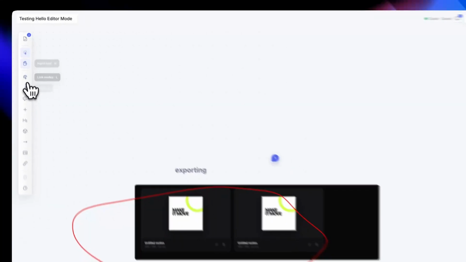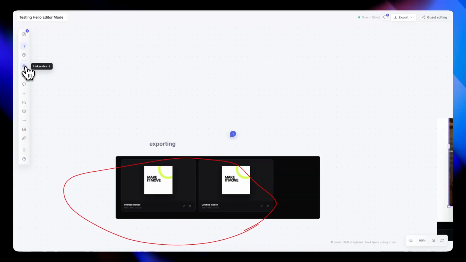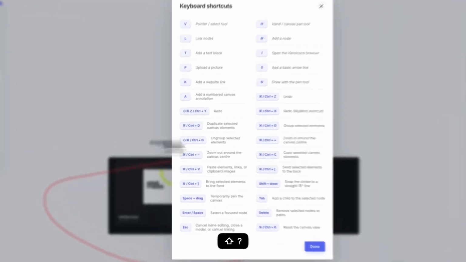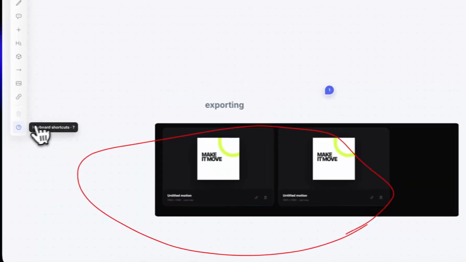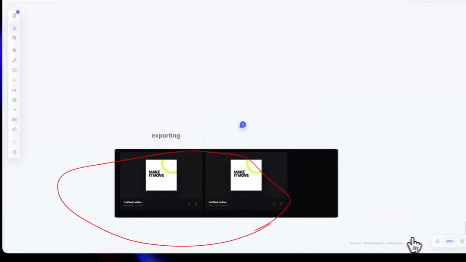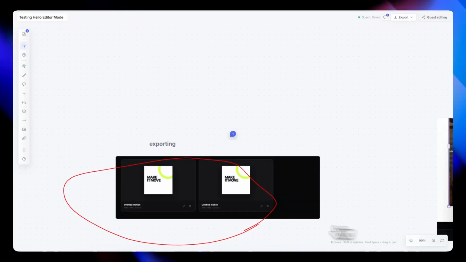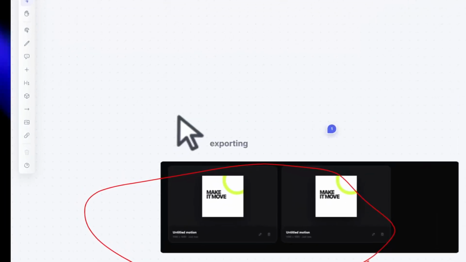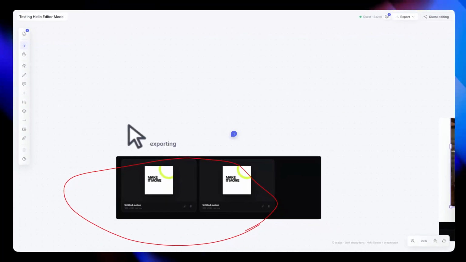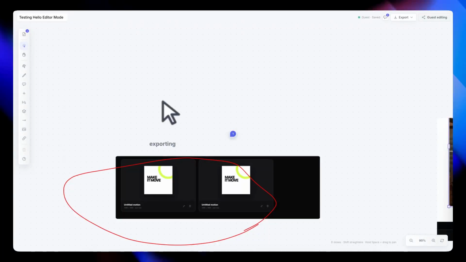What else? I've added tooltips here, so it has a subtle animation. When you hover over it, it shows you the keyboard shortcut as well. Though you can see all of the shortcuts here, I may have to move this to the bottom right, or maybe the bottom left. But I want it to function in a way as well, because I use keyboard shortcuts a lot.